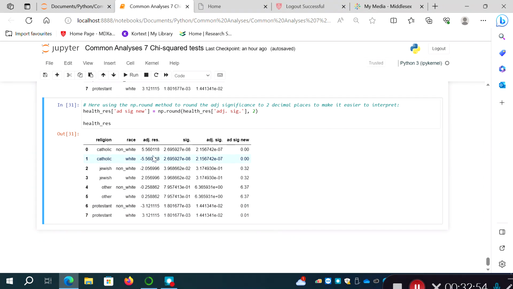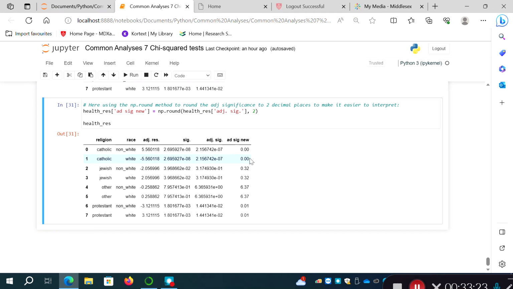And we've got our adjusted residuals. This one's positive, so non-white Catholics have a positive adjusted residual, so it's significantly higher than the mean. So we've got significantly more non-white Catholics than expected. This is a negative residual, so we've got significantly fewer white Catholics than expected.